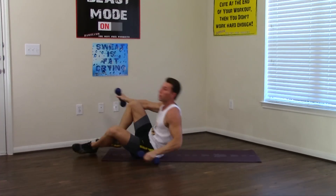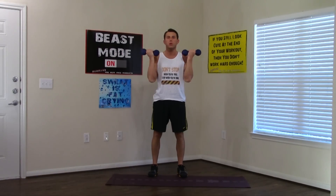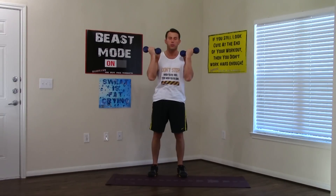Back up on your feet, take the dumbbells with you. We have another arm movement — a dumbbell curl, a classic movement for your biceps. Shoulders are square and back, good posture. On the way up, curl your pinkies in. No swing, no getting your whole back into it. 1, 2, 3, 4, 5, 6, 7, 8, 9, and 10.